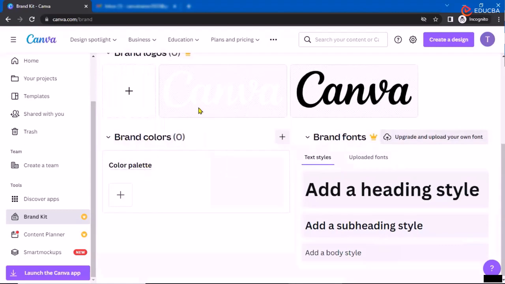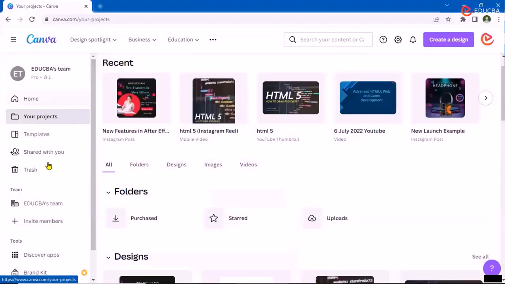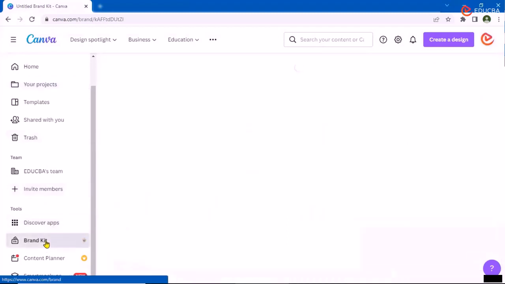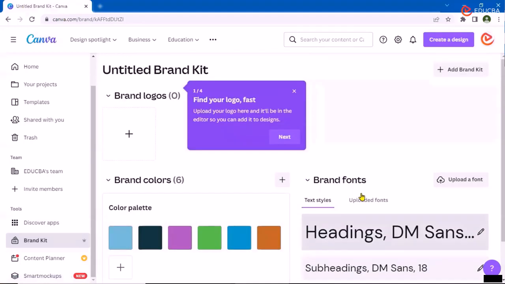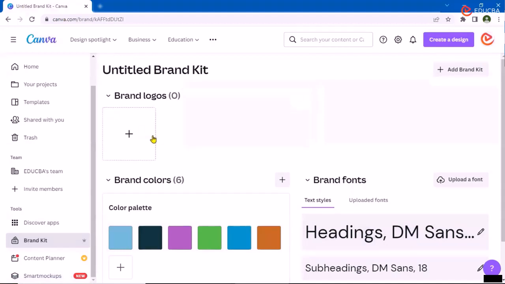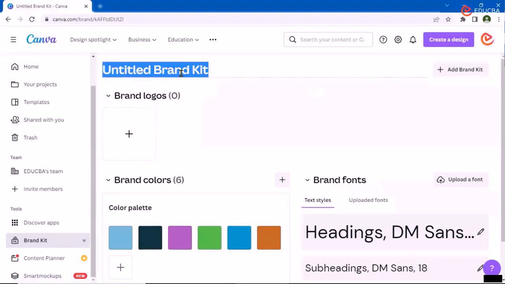Like suppose now I'll go to my pro account. See over here, I'm having this. Now see, this is available for me to add because I'm having a pro account over here. So I can add some brand colors. I can add some fonts over here, which I've already added. Also some logos I can add and keep them ready for my designs. So I can create this as my brand kit. Something which you want to add multiple times, or maybe on every design, keep it added under your brand kit over here.